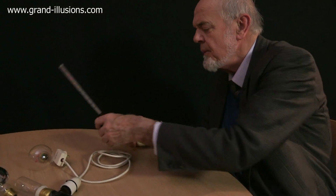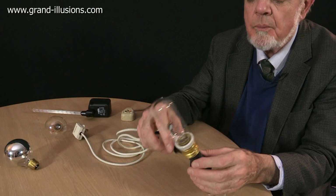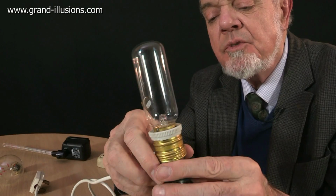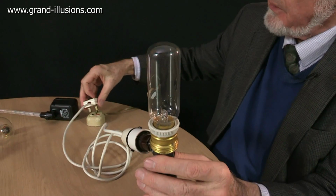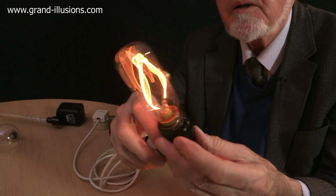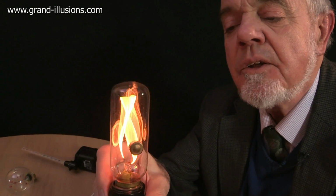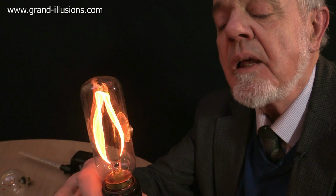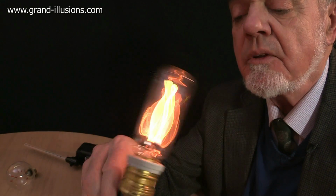The other bulbs I picked up in that same trip are a little bit more normal light bulbs with envelopes, like this one here, although this does something extraordinary. And again, with the 240 volt trouble, I've put two in series like that to bring it down to the right voltage, and then we're going to have two of them performing their little bit of magic. Now these are extraordinary. These are long, delicate filaments. Here is quite a strong magnet glued onto the outside envelope, and as the current goes through the magnetic flux, it starts misbehaving or waggling.